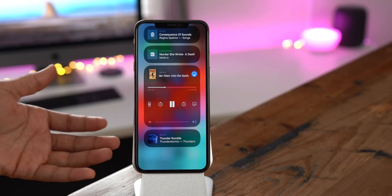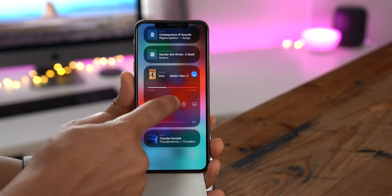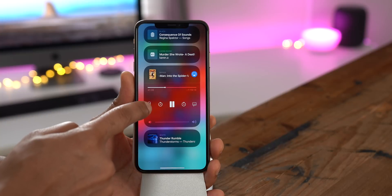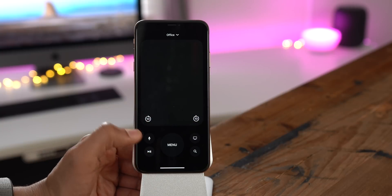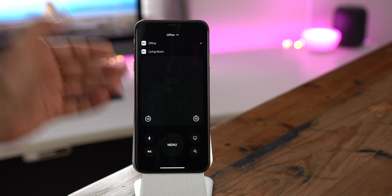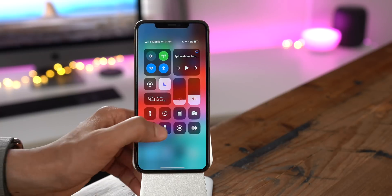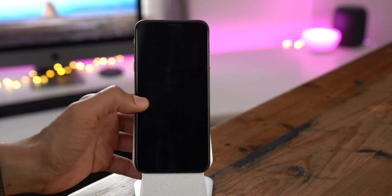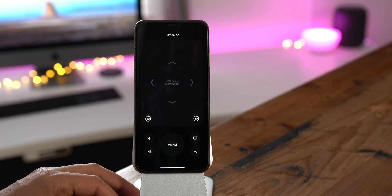Now, like I showed you earlier, you have the inline controls for Siri and similar controls right from Control Center — play, pause, skip forward, skip back, access subtitles. But here's something different: you can now access the remote control for your Apple TV just by tapping there, and you get quick access to a newly redesigned full-screen remote control for your Apple TV. This will also work in the future with television sets that feature AirPlay 2 connectivity. Not only can you access the remote from the now playing tile, but you can also access it directly from Control Center by tapping on the remote shortcut. And from the lock screen, you can also access all of your now playing controls as well as your remote.